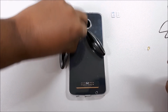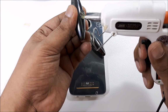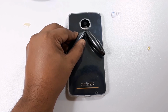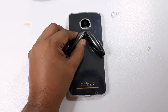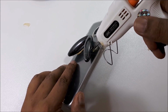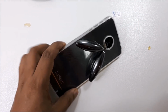Okay, let me bring out here. This is the difficult part, actually. This is not easy. Let me make it double. So yes, that's better.